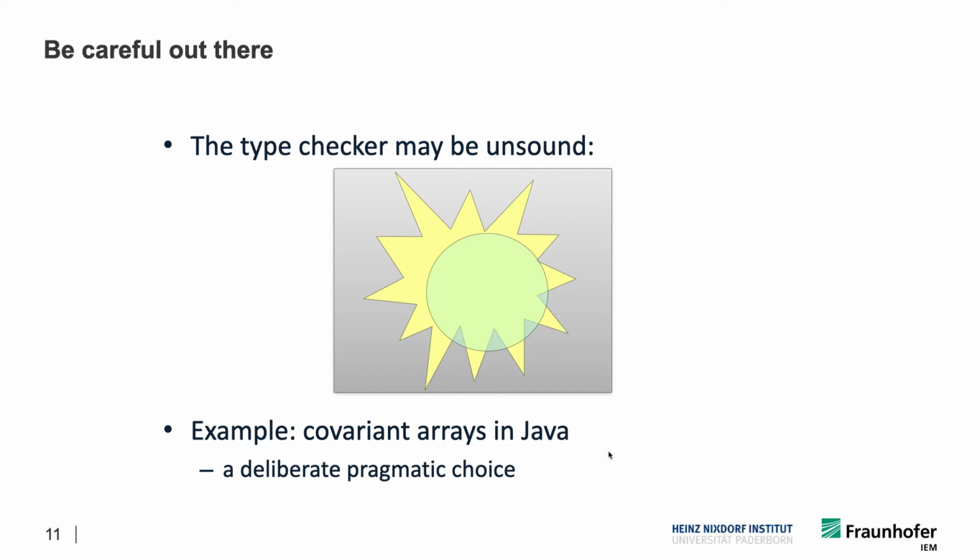And we might also be treating this in the exercise class. Suffice it to say that there was a deliberate pragmatic design choice in Java to actually make arrays covariant so that you can basically have subtyping on arrays. Although in terms of the type theory, it doesn't make sense. And in fact, you can write Java programs with just a couple of lines of code where you will get class cast exceptions at runtime, but this will not be caught by the compiler or by the type system because the type system is designed in such a way.